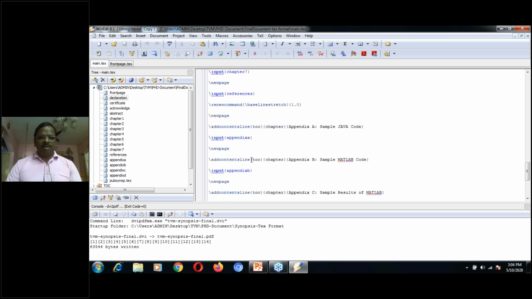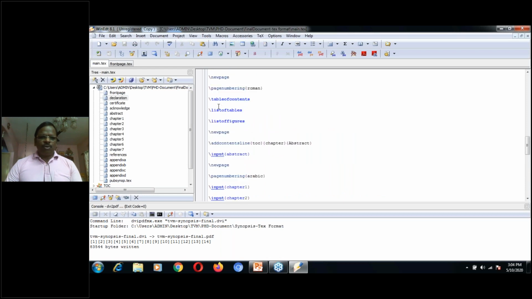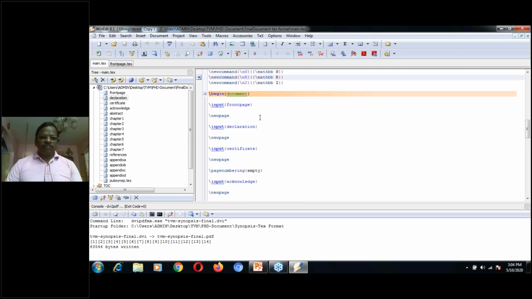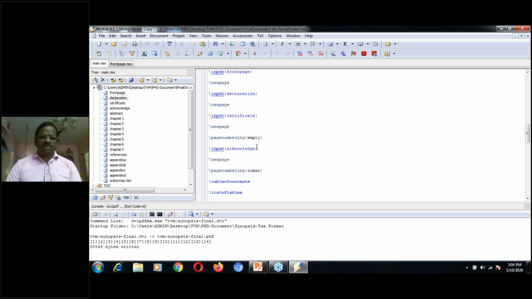Then what is the main concept here? You note that there is no front page, declaration, certificates, acknowledgement. After the acknowledgement, if you just press tableofcontents, automatically the table of contents is created.